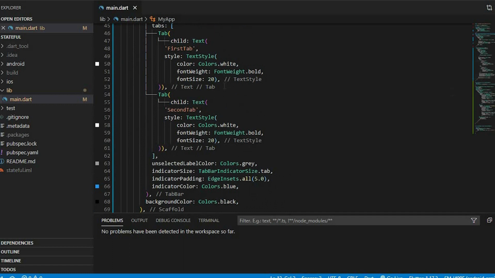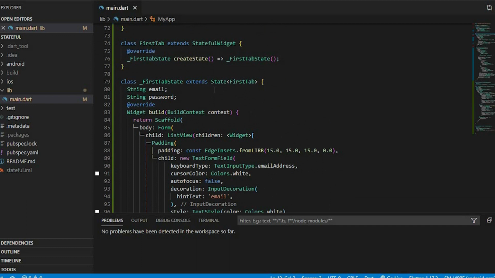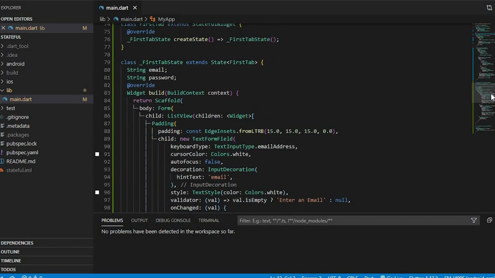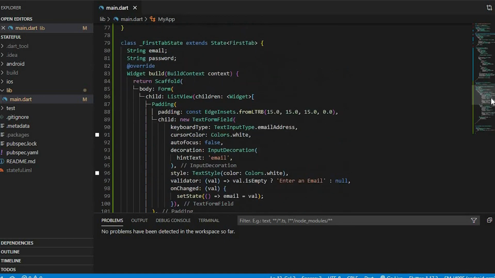Now your first tab is a stateful widget. I'll be using this example, this class first tab, to explain what a stateful widget is. As I had said earlier, a stateful widget is one which is mutable. This means that its state changes. Its state is not final. A very easy to understand example of a functionality that requires a stateful widget is a form widget. So now in this example, I used it here.